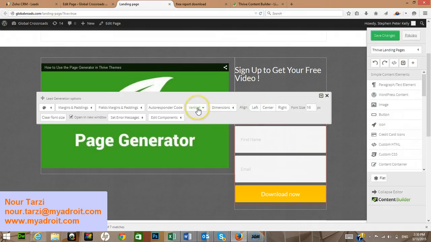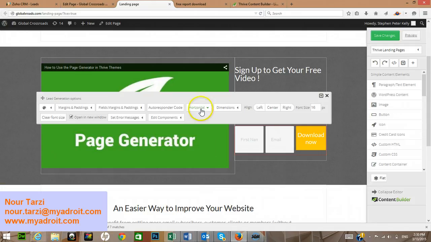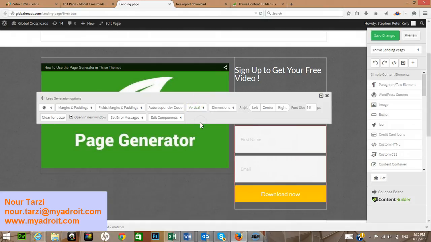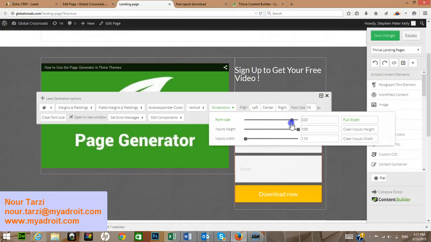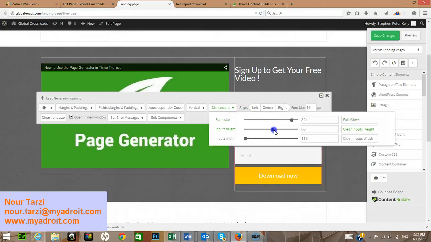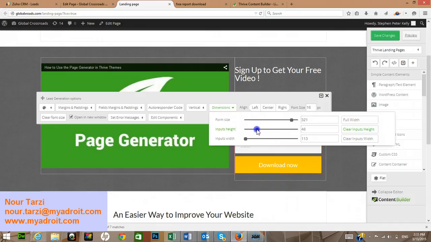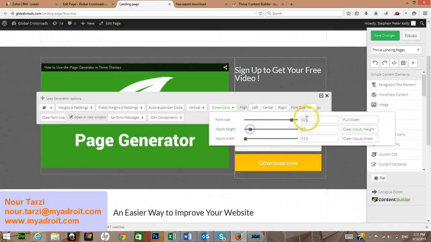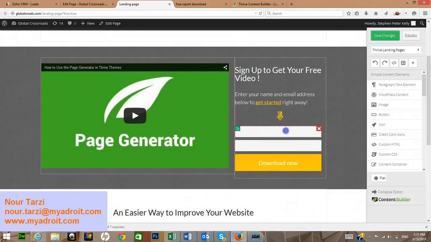Okay, so if you click right here, verticals, they're gonna go under each other, and then you can click horizontal to go next to each other. I'm gonna click verticals right here, and then again you can change all those sizes, dimension, and all that stuff right here. And I think that looks about nice to me.